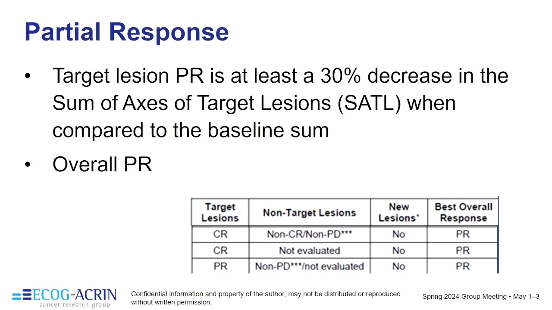But you can report response. You do have enough information to report a response, even if not all non-target lesions were evaluated. It would just be partial response in this case. And then if your target lesions are partial response and you have that non-PD, non-CR, or just not evaluated nodal target lesions, it can still be reported as partial response.